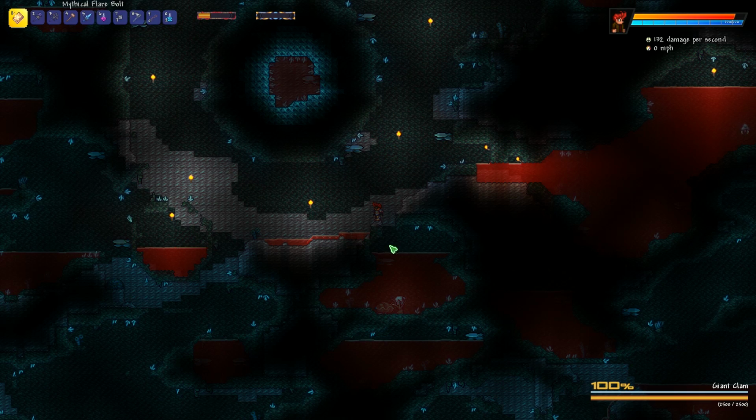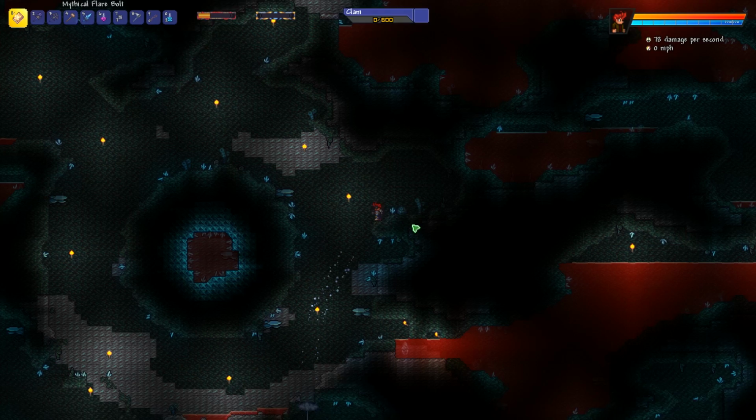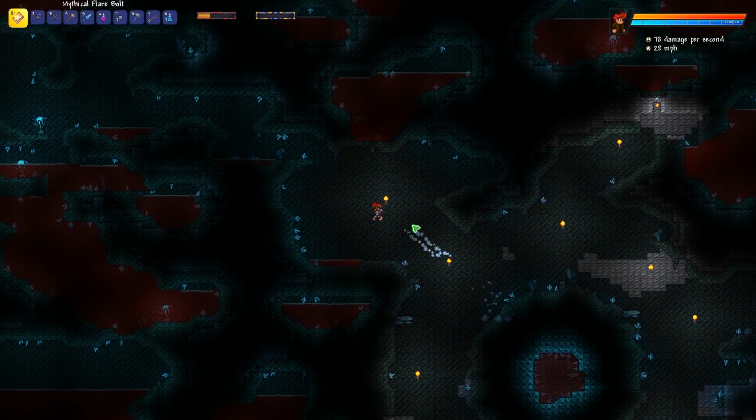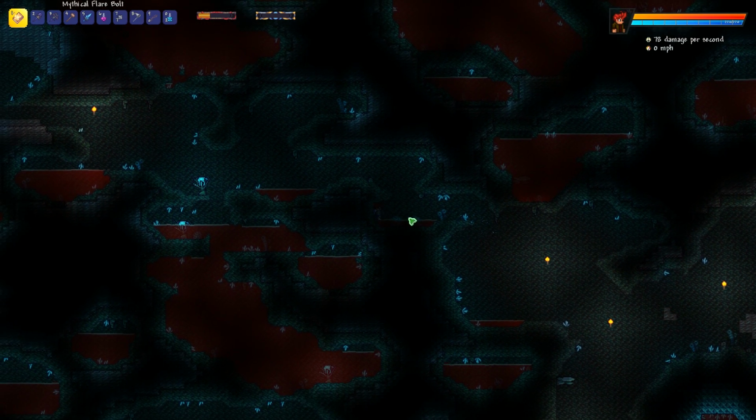What is this? Am I blind? No! Oh god, no! Please! This is so stupid. You add a mini boss which doesn't move towards you, which would be fine. But if you can't find it, it just despawns?